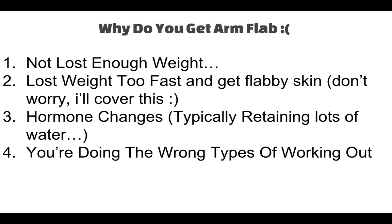Now, we're going to assume that you've lost enough weight to start seeing your arms start to tone up. Secondly, you've lost too much weight and you've lost it too fast, and now you got flabby skin. Now, don't worry, I'm going to cover this specifically, okay? Number three is hormonal changes, okay? Typically, when you have your time of the month, you retain a lot of water, and a lot of that goes inside your arms, which, you know, it sucks, but it makes your arms look a little bigger than what they really are. And then number four, you're doing the wrong types of workouts.